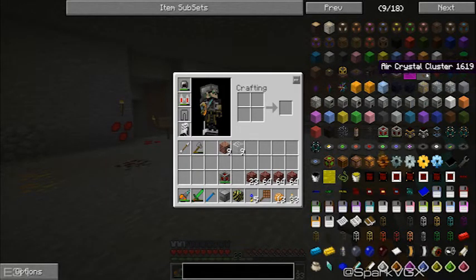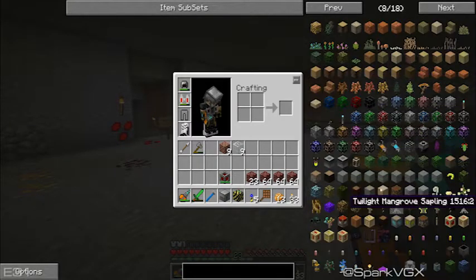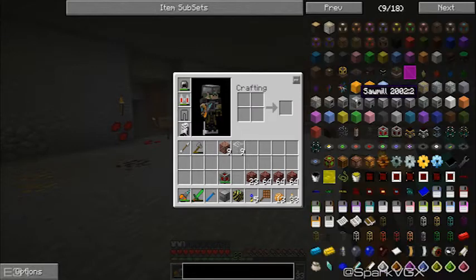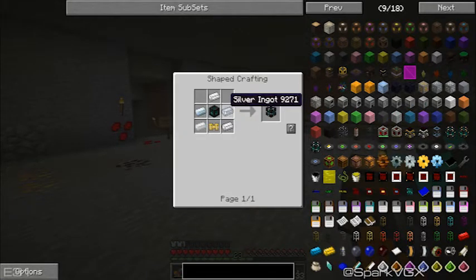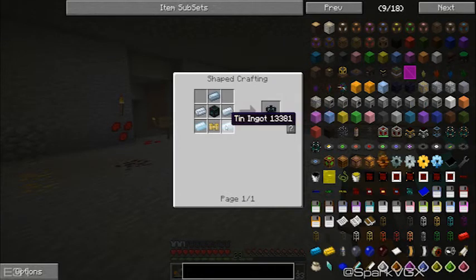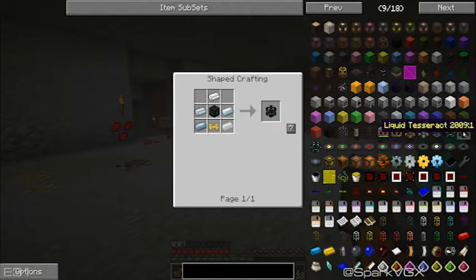The Vase crystal clusters. This is how the Vase crystals used to be done, except now they're just normal ore blocks, which is kind of dumb. Item tesseracts, there we go. Okay, energy tesseract, liquid tesseract, and item tesseract. They all cost different items in order to make them, so this one costs 10 and a pneumatic servo. That's interesting. But do they change?